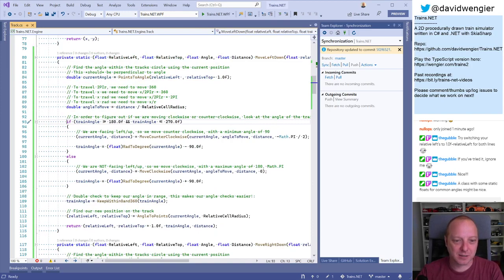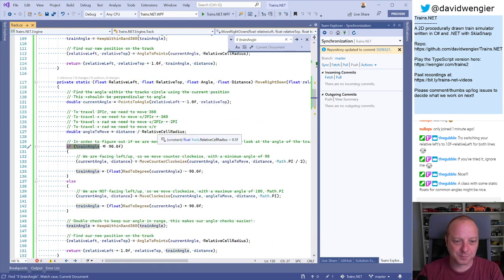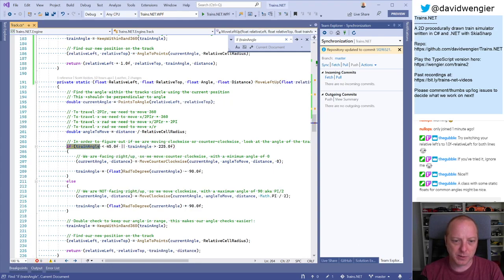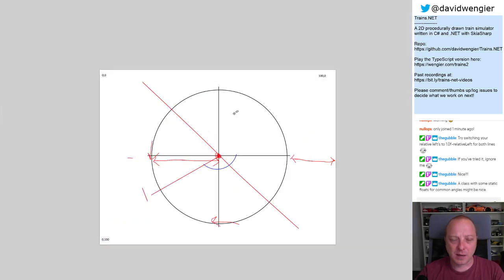All right, let me check these things. My if triangles. So if we're less than 90, let's just be explicit about this, shall we? Well, that's interesting. Move right down. Oh, right, we haven't done right down yet. Okay, I can ignore that one. So between 0 and 90, yeah, see this one, between 45 and 225. That's what's weird. Okay, so left up.